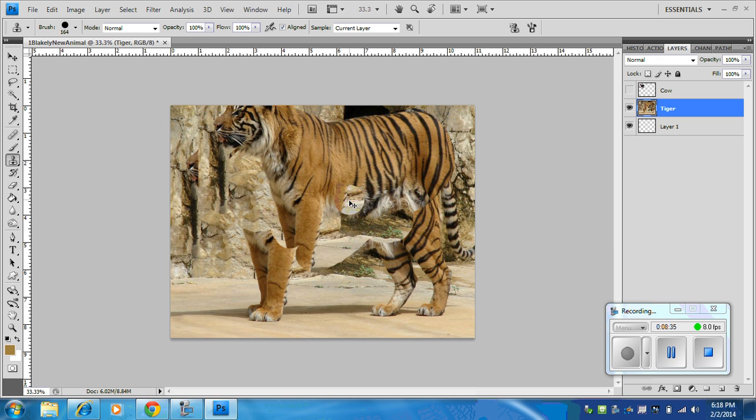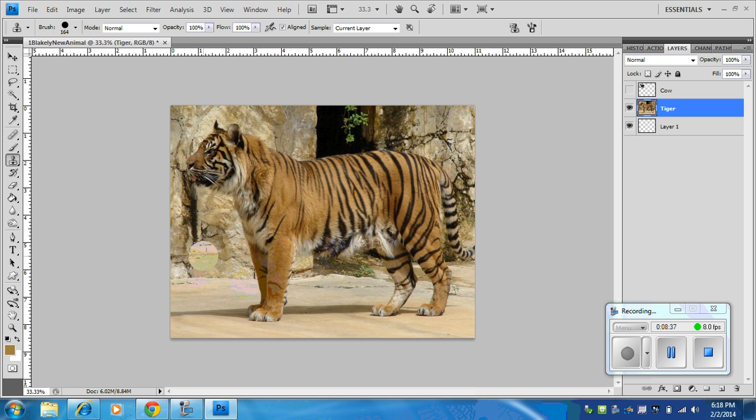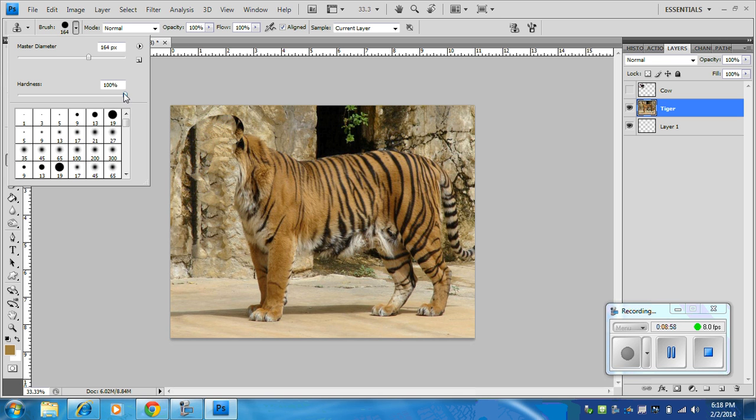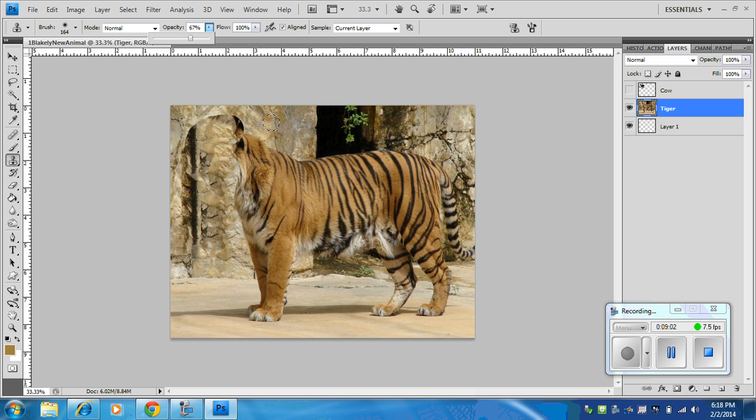That's how it works. I'm going to hit Edit Undo. I'm going to do that again. So I'm hitting Alt, and I click, let go. And now I'm going to just paint over the tiger's head with rocks. Okay. Oh, I don't like where it's going. I need a new target area. So I need new rocks. Click, let go. I feel as though I need to turn the hardness down because it's looking extremely fake. So you can turn the hardness down and maybe turn the opacity down as well, and do it again. Alt, pull some rocks in from up here.